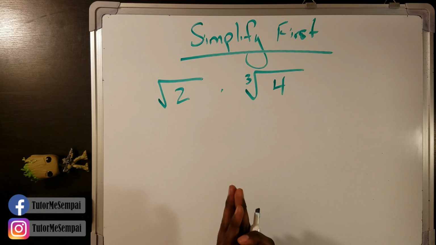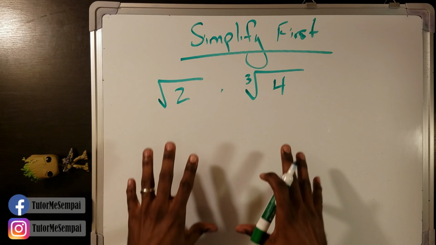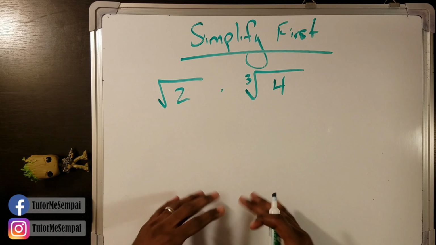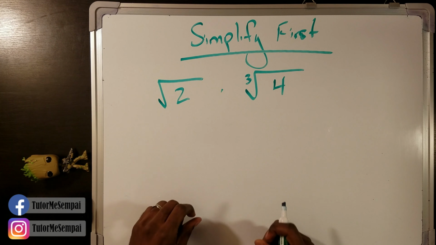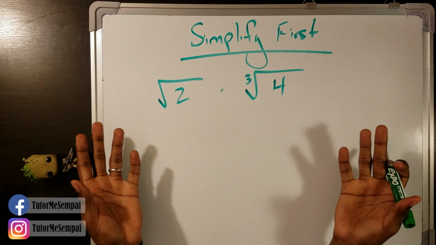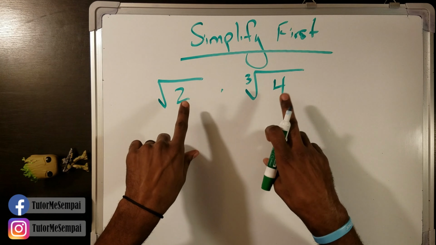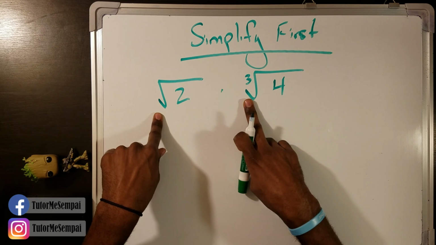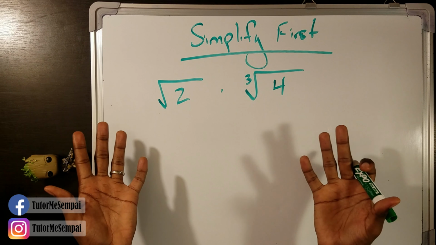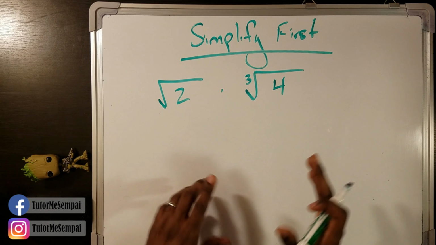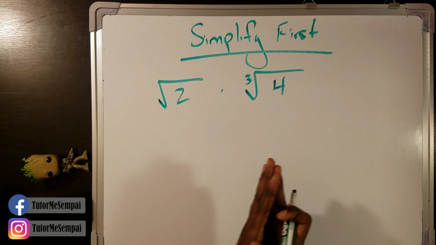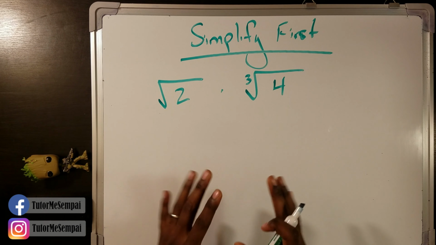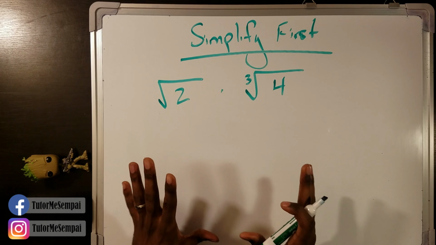Now I promise you that I will show you when you would probably need to simplify first before you start this process. If you look at these, we have nothing that we can work with because they don't have the same base at first glance and they don't have the same index. So we don't necessarily know what to do with this. Well, actually, if you were to simplify this first or rewrite it in a different form, you would see that they actually do have something that we can use.